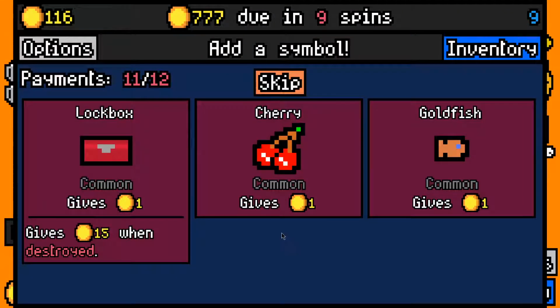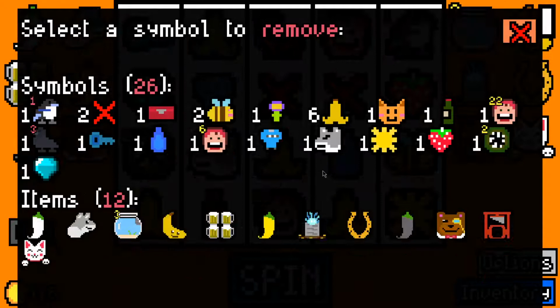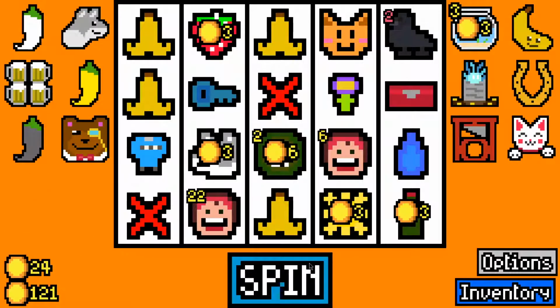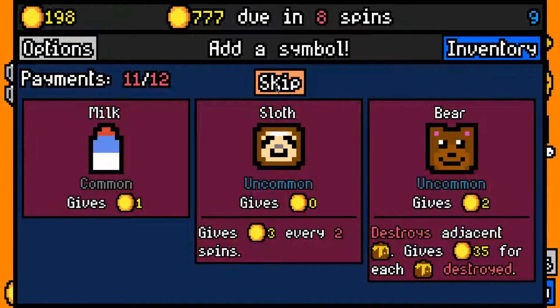We need a thief. That's what we need. We'll take a lockbox because we need to get rid of this magic key. And let's remove with 26 symbols. That's way too many symbols. Oh, the banana peels are technically worth 2. Do we have anything here that's worth 1? One of these bees. Yeah, let's remove a bee. We need a thief. One thief would help clear up our deck so much. 77, that's a perfect amount. Let's skip.